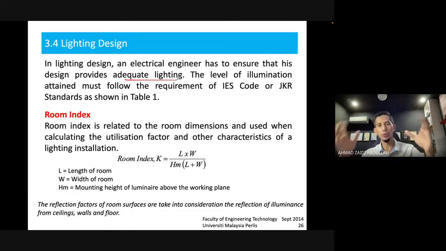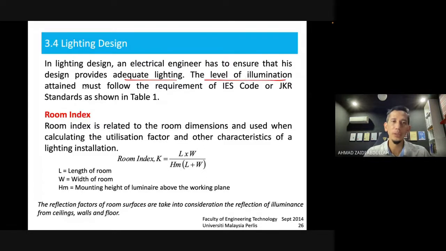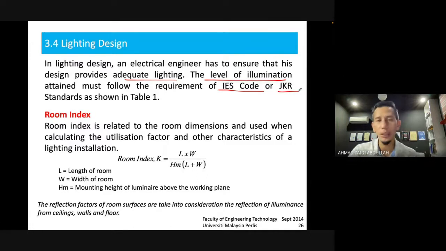Let's say you have a building, so you need to make sure that your design is able to provide adequate lighting into every room. So the level of illuminance attained must follow the requirement of the IES code or JKR. I believe that I already uploaded the tables related to the lighting system into your Google Classroom.